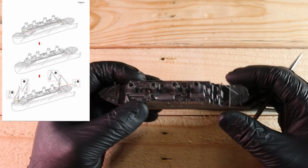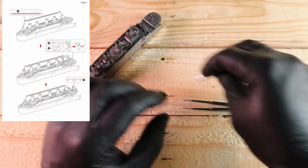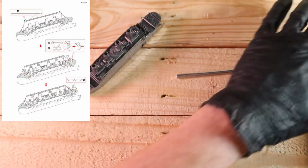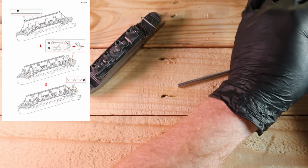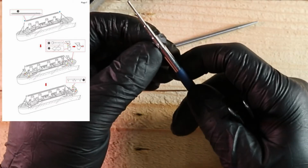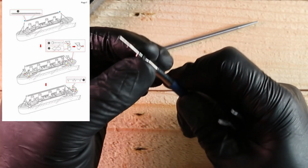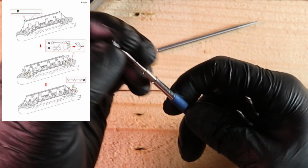Now let's go ahead and work on the next couple of pieces, which are part 32 and 33. Like before, we're going to do some cylinders, and I'm going to show you how to do one, and then we're going to fast forward to where they're basically all complete. Now, just like before, we take our little doming tool here, or sorry, correction, our cylinder tool, going all the way around, making sure we bend every piece of the metal, just like that.